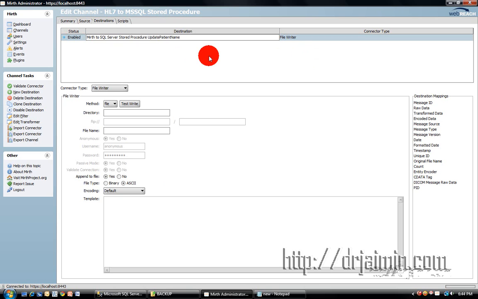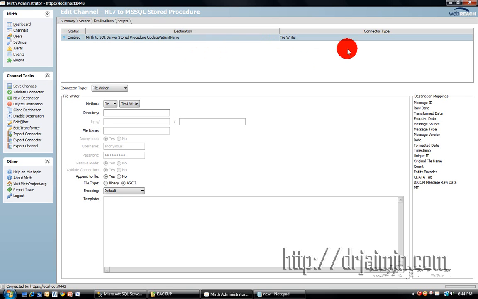This is a logical name because if we keep on adding different destinations, then having a logical name for each destination makes much more sense of what all those destinations are supposed to do.